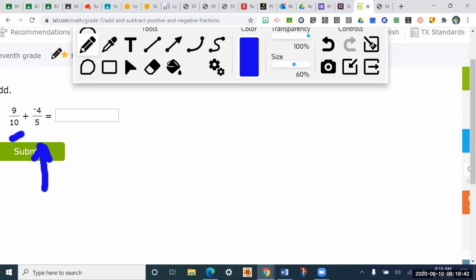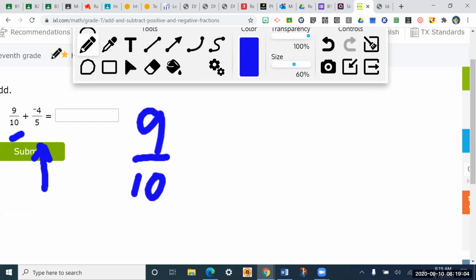So I jokingly say, oh, they're being nice. They were really nice on the last problem because they already had the same denominator. But on this one, they're being nice. I only got to change one of them, because there's a number of times you will have to change both. They don't go into each other at all, so you have to find increased multiples that they can both go into. It's common to both of them, as you will see momentarily on another problem.